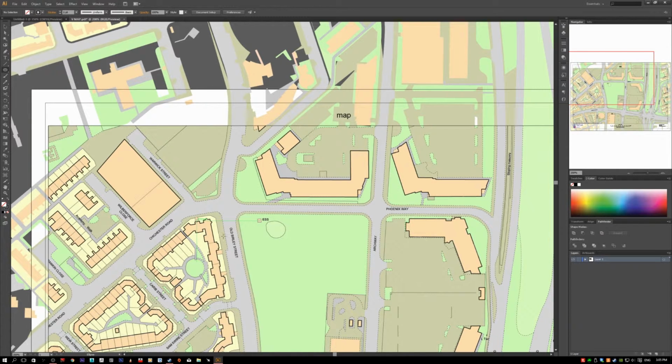Let's see the ellipse. Same thing, just click and drag. You can create this circle or the ellipse. If you press shift, you can create a perfect circle. To change the color of this shape that you created, you're gonna go to these two squares over here. The first one, the one on the front, is the fill color, and the one in the back is the stroke color. You can switch between them if you just click on this square.